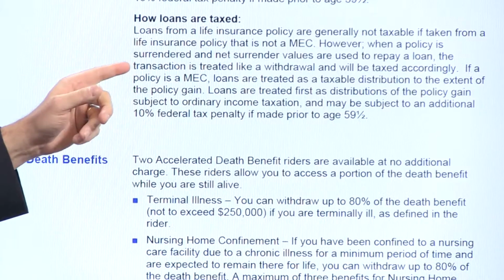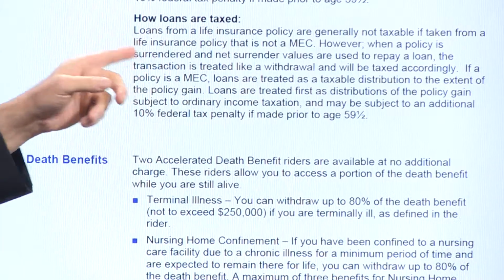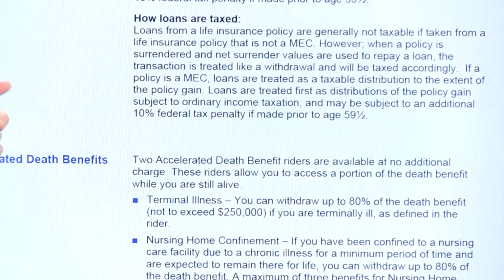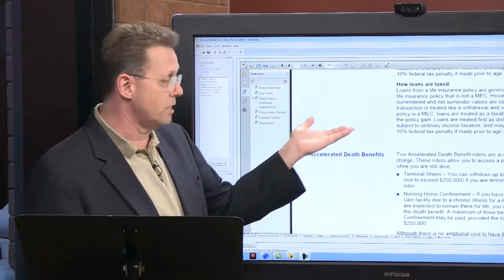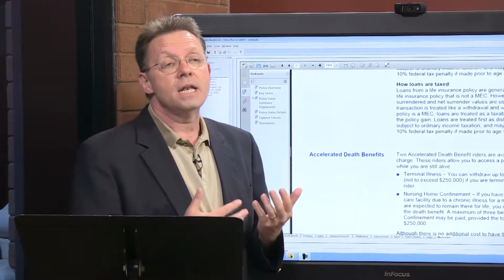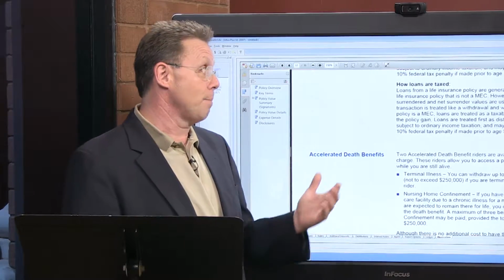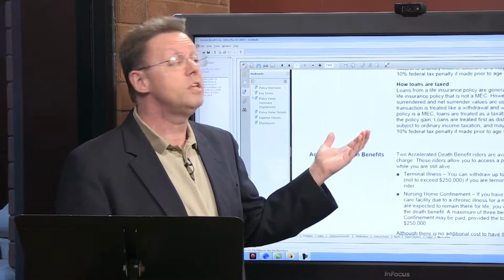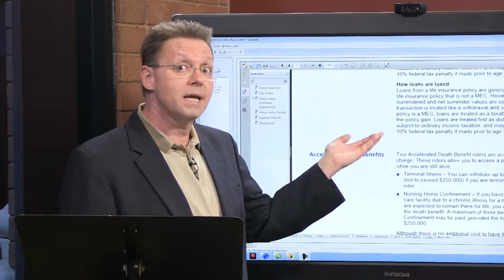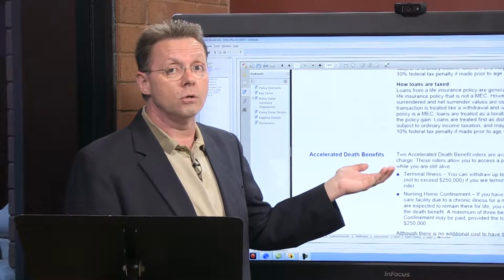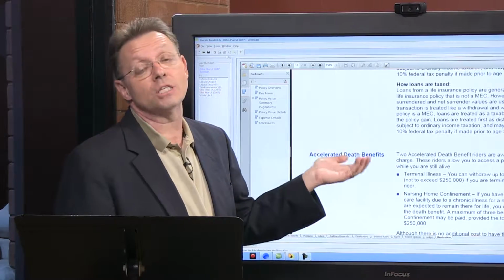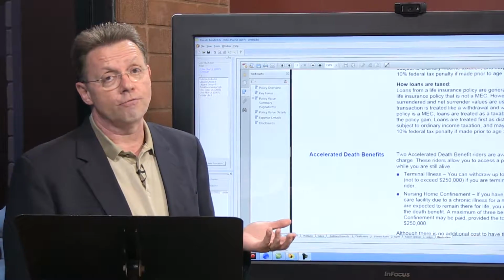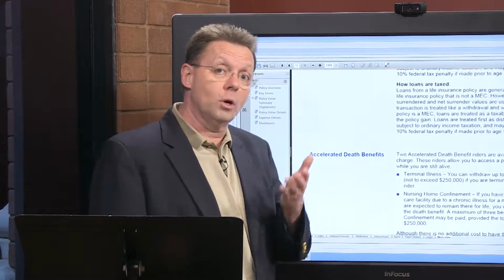Policy loans from a life insurance contract are generally not taxable if taken from a non-modified endowment contract. We talked about this about a month ago in our first classes introducing you to this idea. With a non-modified endowment contract, if the policy is kept in force for the life of the insured, you should be able to take out policy loans of gain, and that policy loan of gain should not be a taxable event. So it's not going to show up on your 1040 because you're actually taking a loan of cash values from your contract.